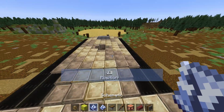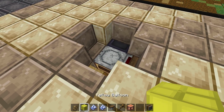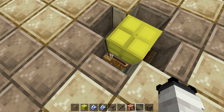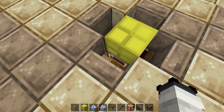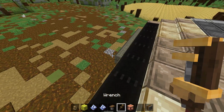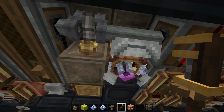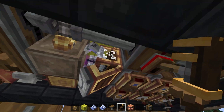Next thing we're going to do is we're going to grab our schematic of our turret. Now before we place this down, I do want to set up the bearing. So we place our block on top of the bearing and then right click the bearing in order to get it into action. And we're going to go under the tank, and just like before, I'm going to right click it on the side until it is facing where it's going to be powered from.